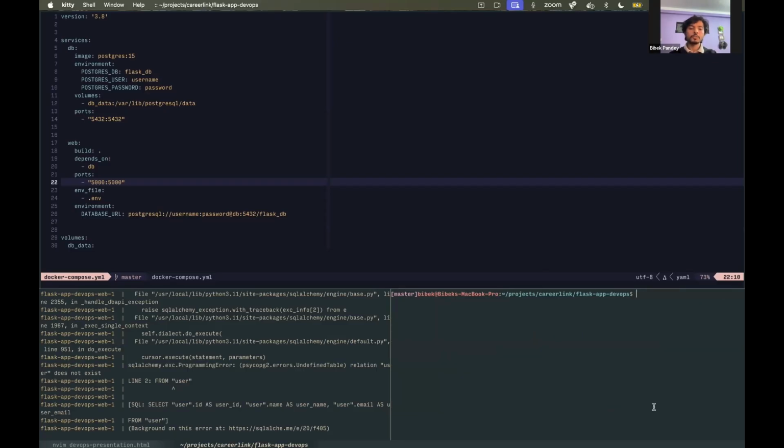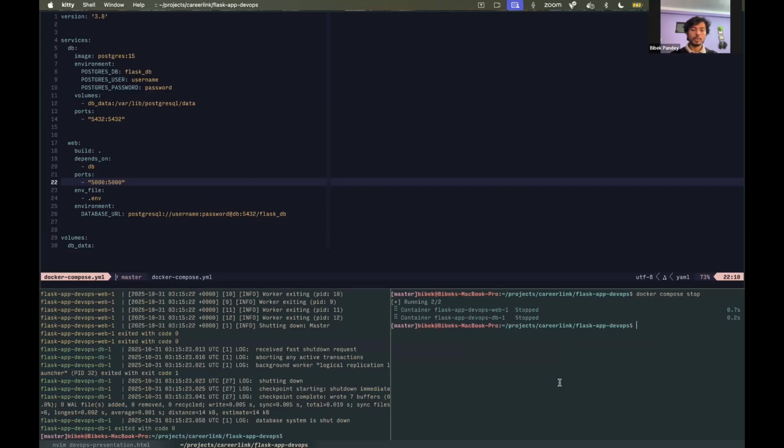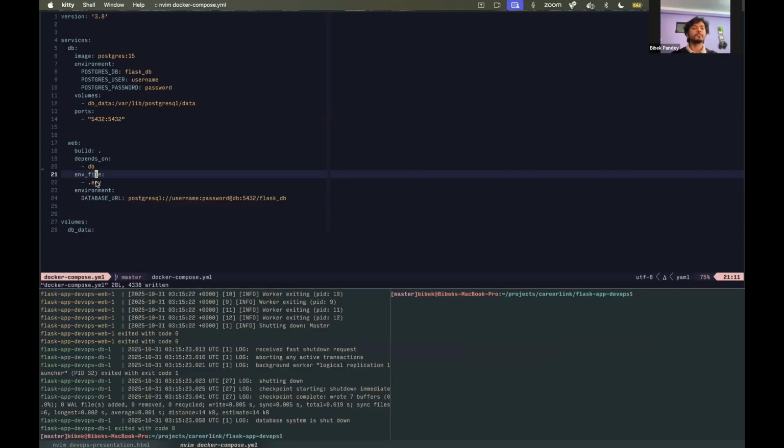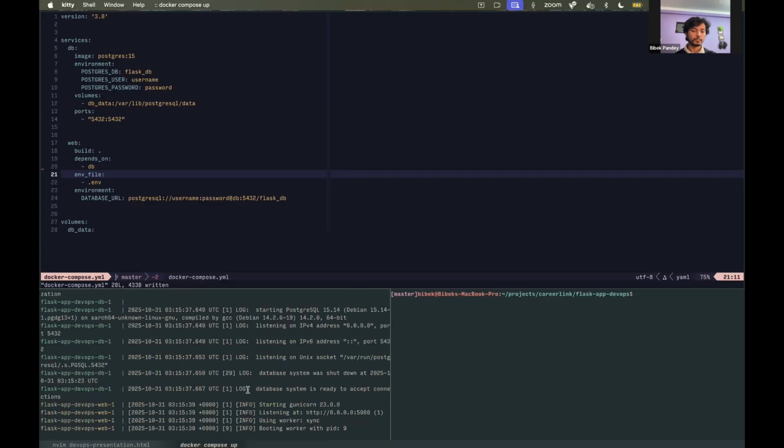Now, in order to stop the application, what we can do is docker compose stop. And I want to experiment with one thing. What happens if we do not do this? Let's start our application again. Okay, it's up.